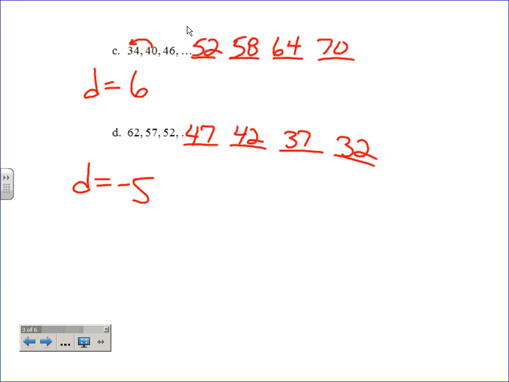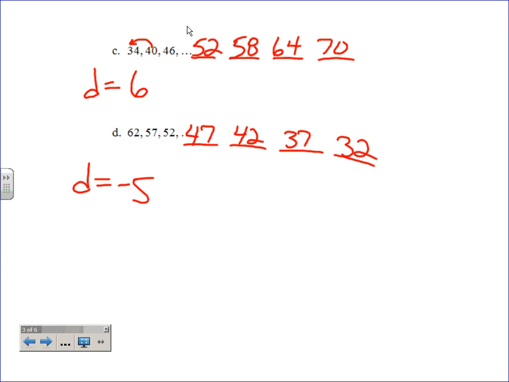But I also think that in these 4 examples, after you saw them again, you probably could have done most of those in 8th grade, except for maybe letter B with the 5/8 might have caused you some trouble. But for the most part, you probably could have done that. But what if I give you something similar and I say, well, the first term was 34, kind of like letter C. I told you the difference was 6. And instead of only asking you for the 7th term, I asked you for the 100th term.